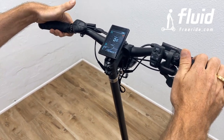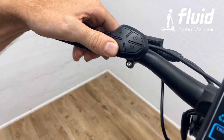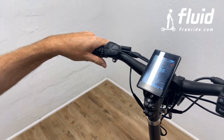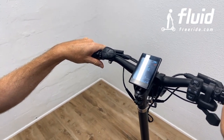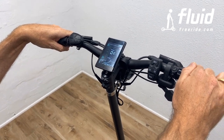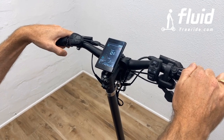Now on the left side, power, mode, plus and minus. Now I'm going to refrain from going through all these display functions because it is a relatively complicated display. But in the end, I want to just briefly explain the structure of the display to you, and the rest you can find in the manual.